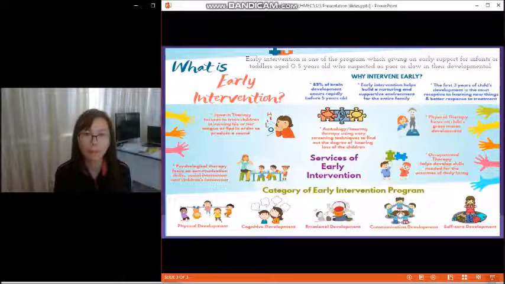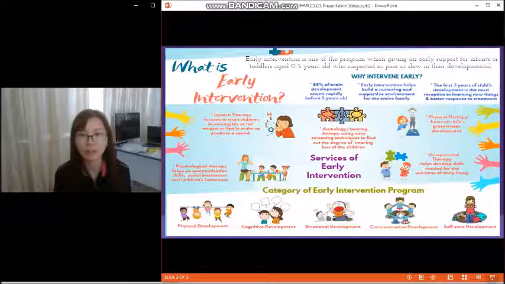Speech therapy will focus on training the children in moving their tongue or lips in order to produce a sound. It is normally in a small group or a one-to-one activity. The specialist will train the children to move their tongue so that they can make the sound, to see whether they can understand or not. They can listen, and they can speak out the words.